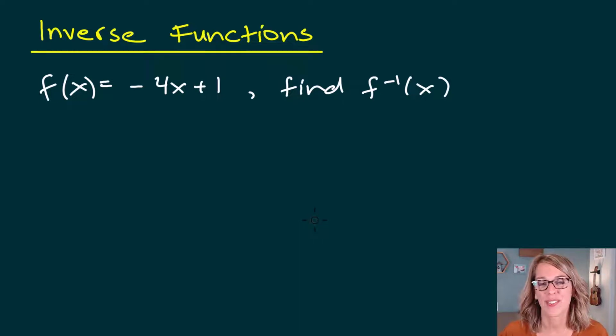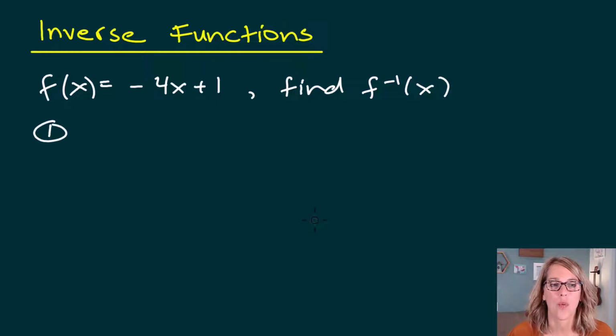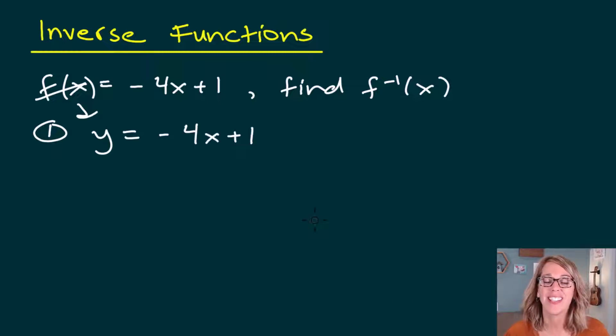Let's find some inverse functions. As long as you follow these super consistent steps every time, they're really pretty easy to do. The very first thing that you want to do is to replace your f of x with a y. So I'm going to cancel this f of x and let's go ahead and just call it y instead. It's just going to make the algebra so much easier.